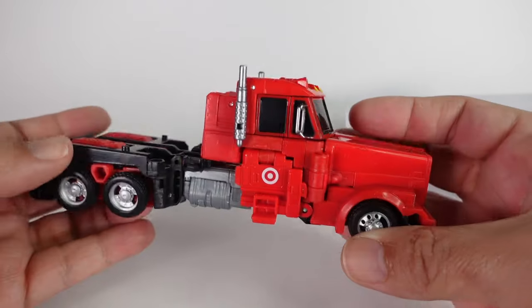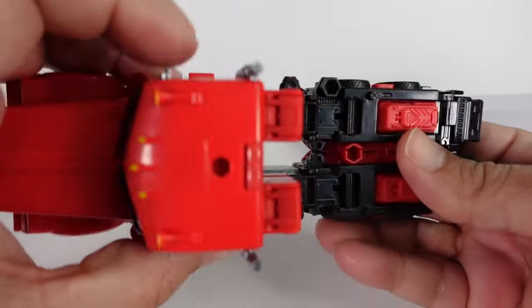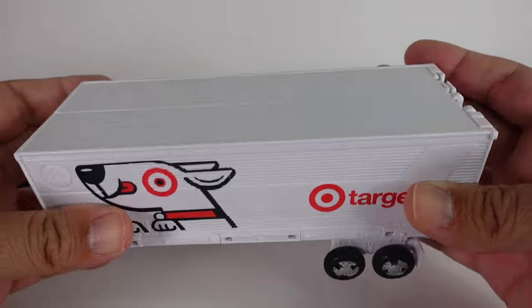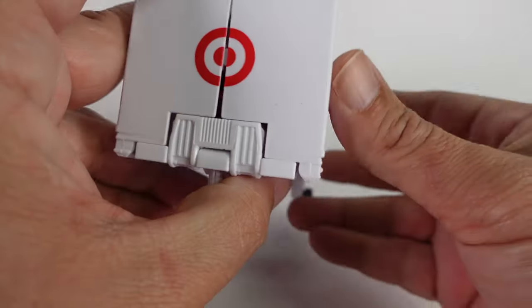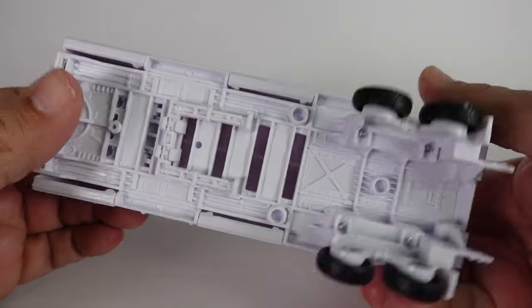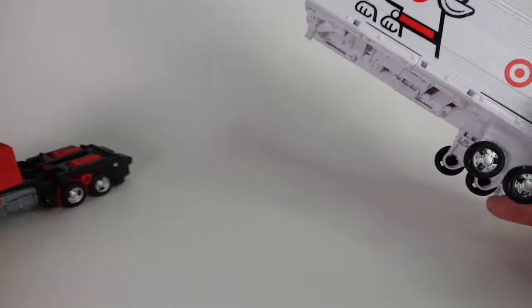So I can't wait to get him transformed into robot mode so that way I can show you. But that looks great. Then the trailer looks good. It's white. It reminds me of the holiday one. That's white too as well. And then you get the little Target logo. It's got a gappy right there. So anyway, but yeah, hollow and trailery looks just like it should.